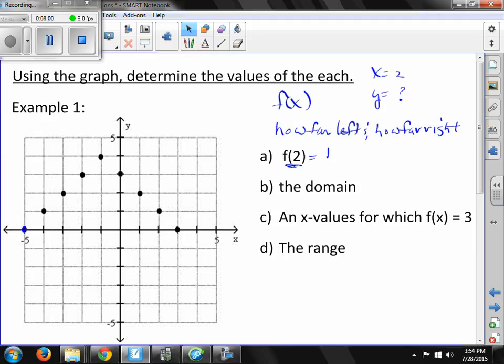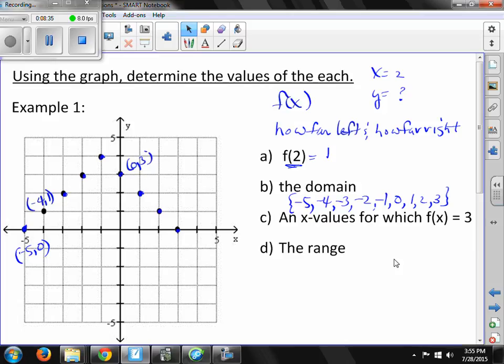How far left does it go? Well, the first point over here is negative 5, 0. The second point is negative 4, 1. We've got a point at negative 3, one at negative 2, one at negative 1. We've got one, this one is 0, 3, isn't it? So we've got one that has 0. We've got a point whose first coordinate is 1, 2, and 3. So the domain is the set negative 5, negative 4, negative 3, negative 2, negative 1, 0, 1, 2, and 3.